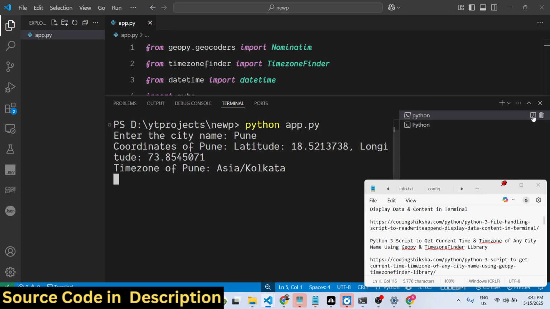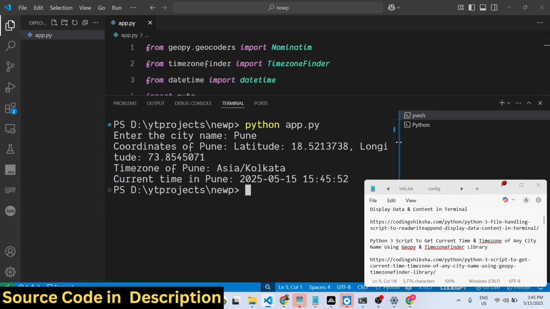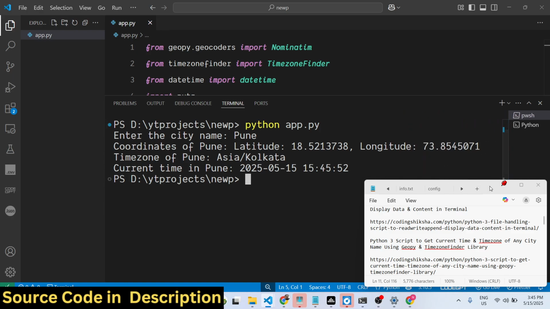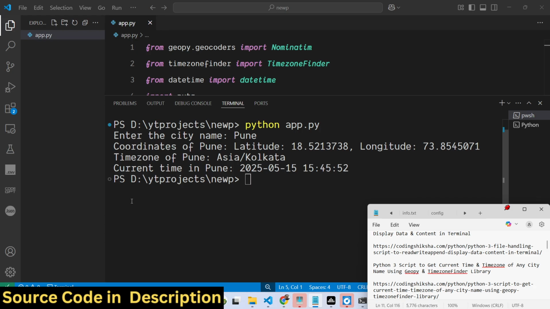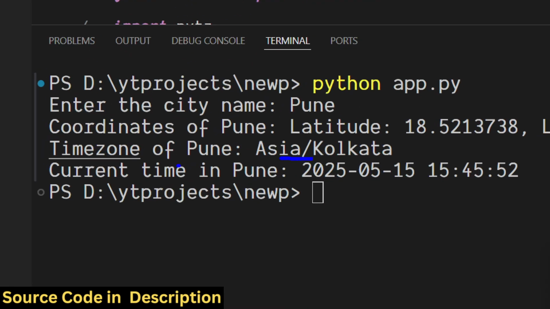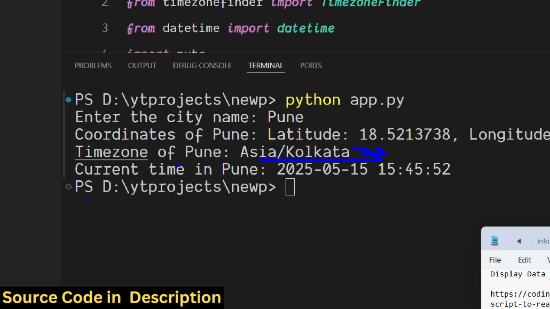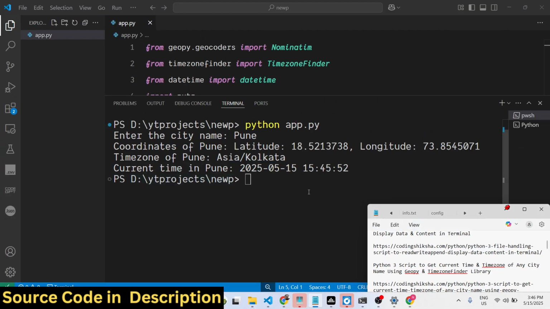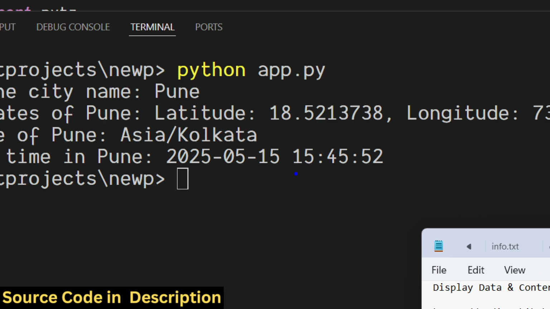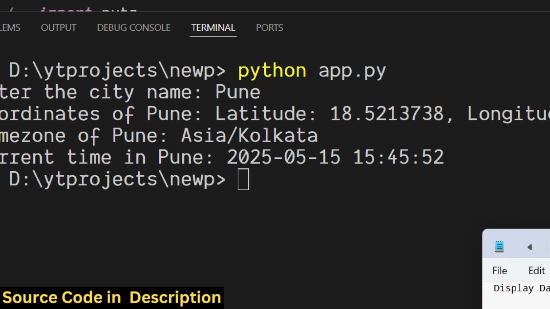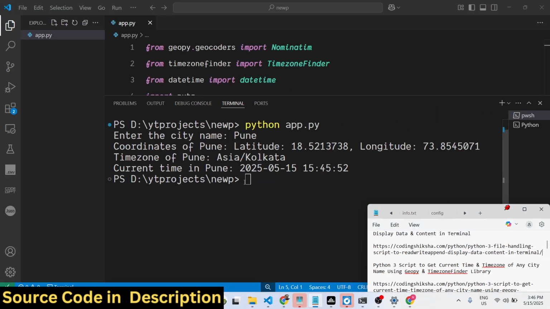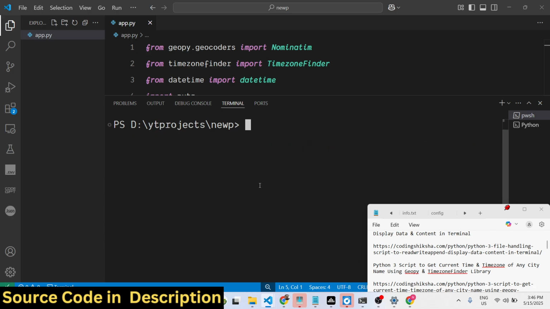You will see it will give you information such as the latitude, longitude, and time zone of Pune. You will see Asia/Calcutta, which is in India, and then current time in Pune. You will see the actual date and current time, which is 15:45:52. The date here is 15 May 2025.